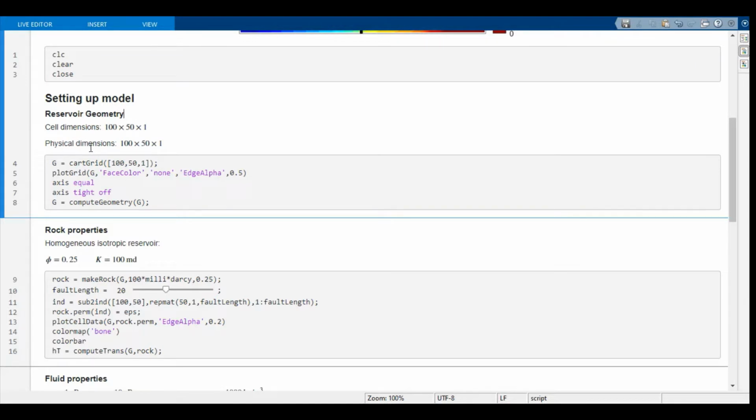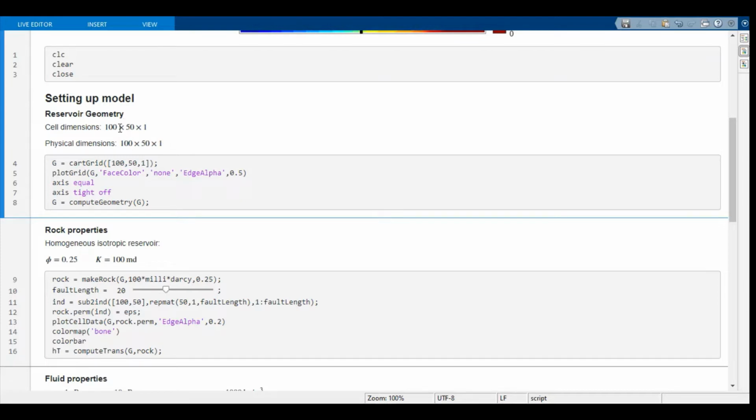Now we're going to determine what the length of each direction is. What is the length of the model in each direction? Actually, it is 100 meters in x direction, 50 meters in the y direction, and 1 meter in the z direction.